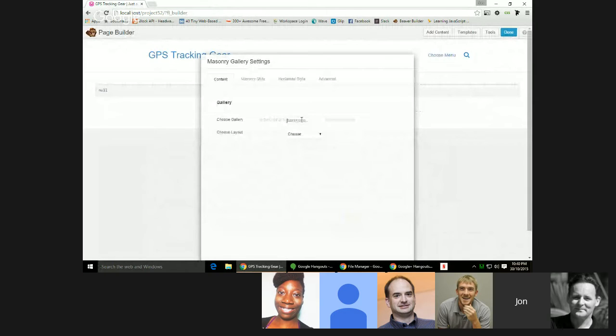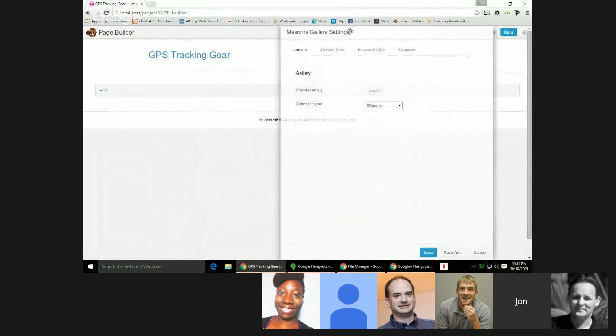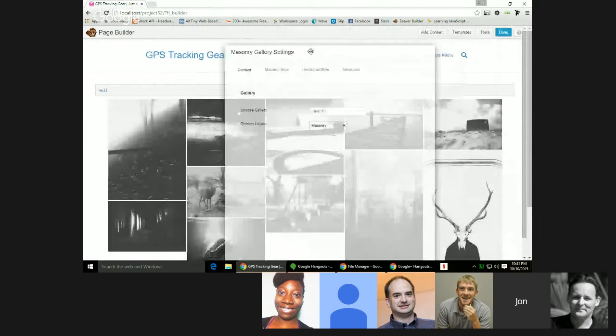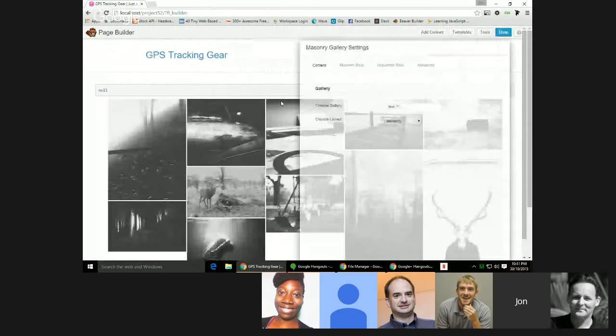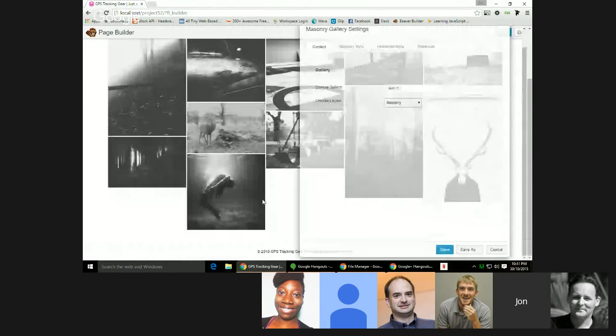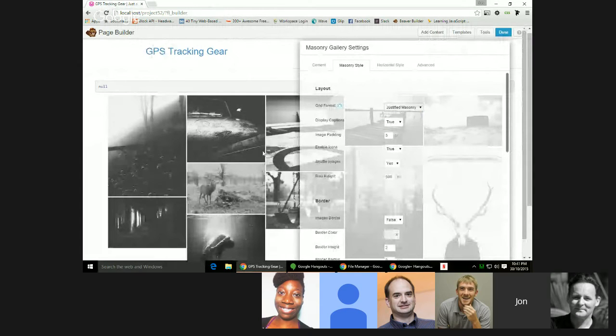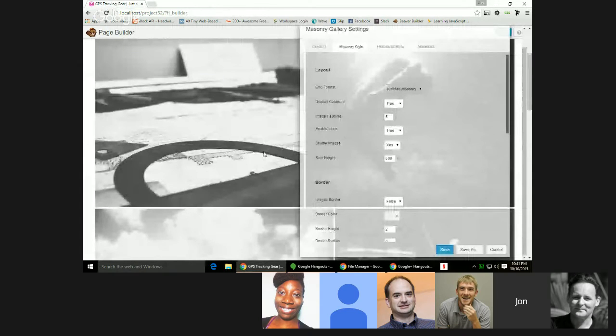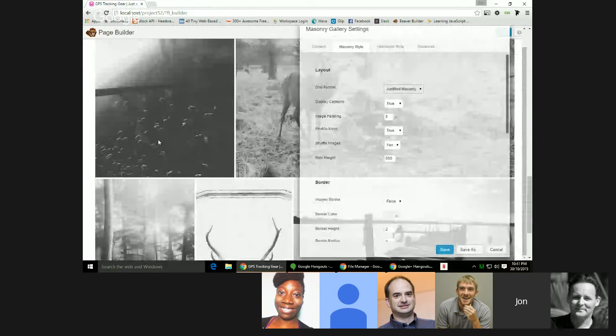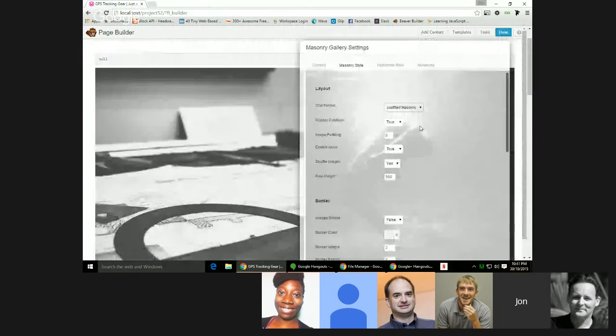And what do I call it? Test. Start typing in my 3. There it is. Okay. So I'll start with the masonry layout. And this is where I love my opacity, because I can see all my images in behind that. And you can see that the masonry is loaded properly, but it's all uneven at the bottom. If you go into your masonry style, you've got justified. And now that justifies the images so they all line up nice and neatly and they box in there quite nice. You can disable the captions.